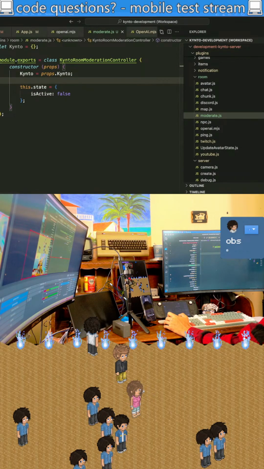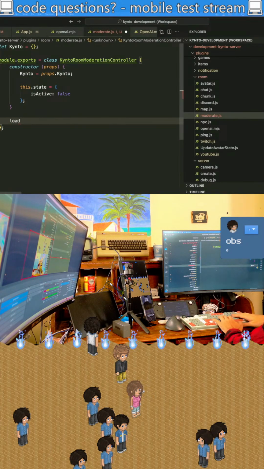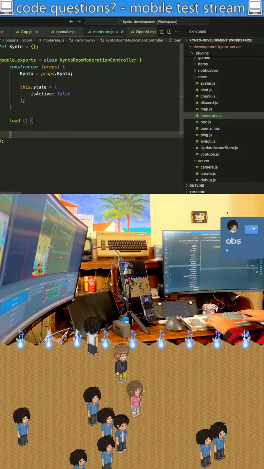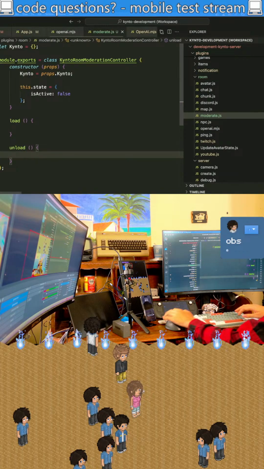So we've got two functions that get called that are important to us: load, so we can assign our event listeners, and unload, so we can unassign them.